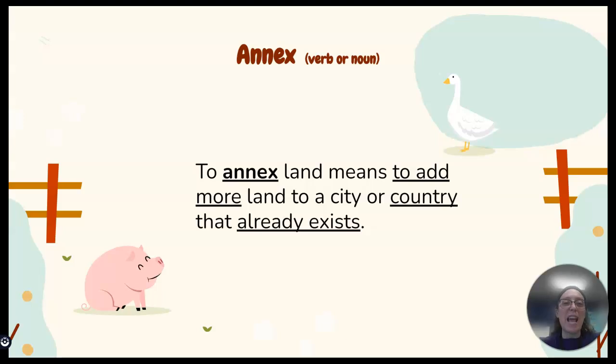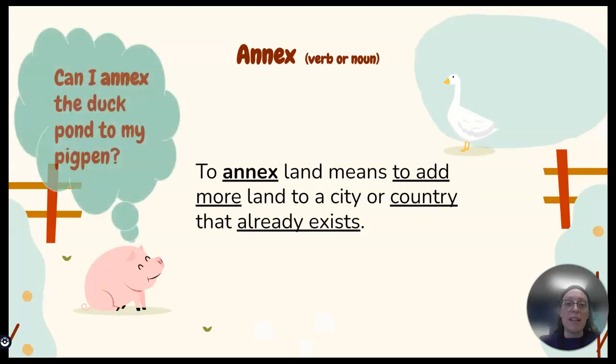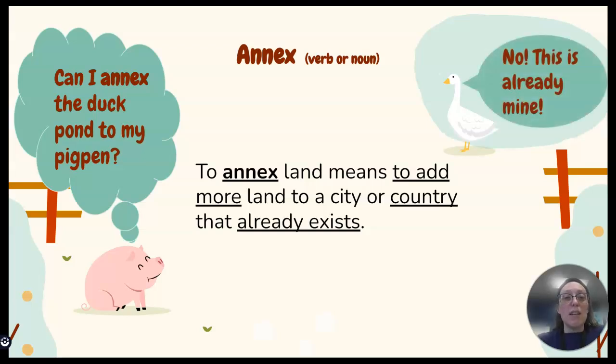And the last word is annex. Annex can be either a verb or a noun. To annex land means to add more land to a city or country that already exists. So the pig wants to know if it can annex the duck pond to the pig pen. And the duck says, this is already mine.